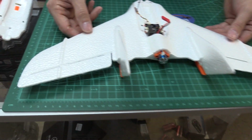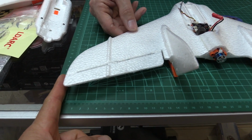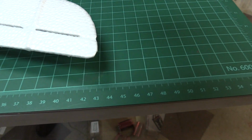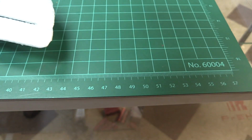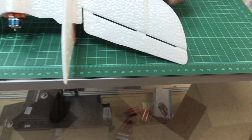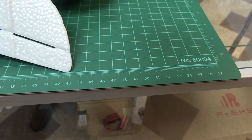Let's measure. All right, come over a little bit. Right there. And so maybe a hair over. 430. Yeah, a little over, like 430. Just touch the wingtip. Yeah, 430.